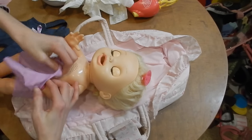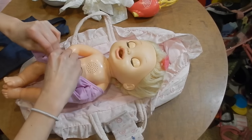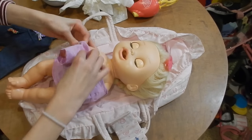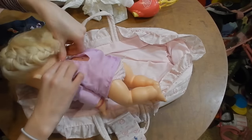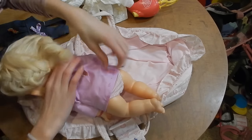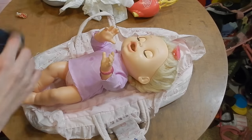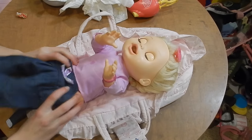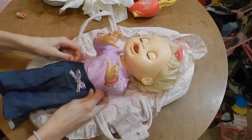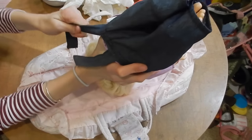Mallory has been wearing this since like Christmas, and I finally took it off of her recently, so I think it's nice to put it on somebody else. And I thought it would be cute to put on Parker. Oh, it's a little wet. That's all right. It'll dry, so I don't mind if it gets a little wet. And then here are the pants. I feel like the pants are going to have a little bit of a hard time getting on her, but hopefully they won't give me too much of an issue, because that would not be fun.